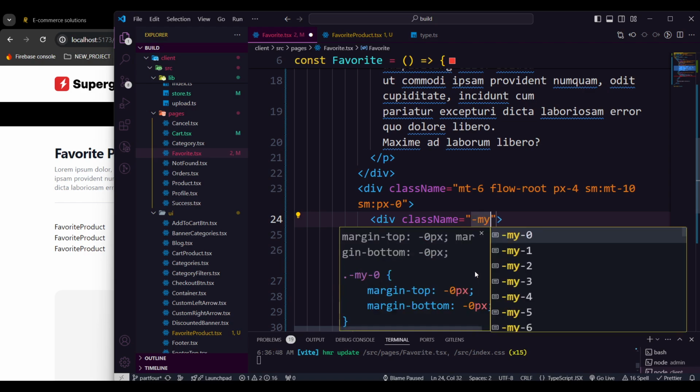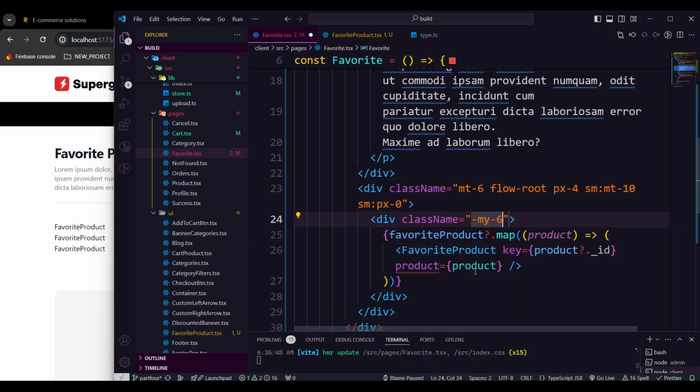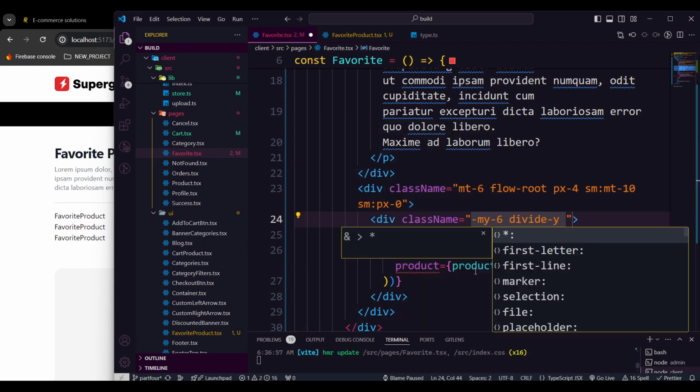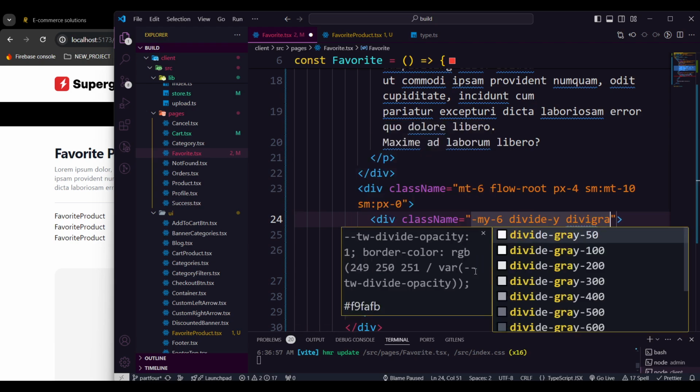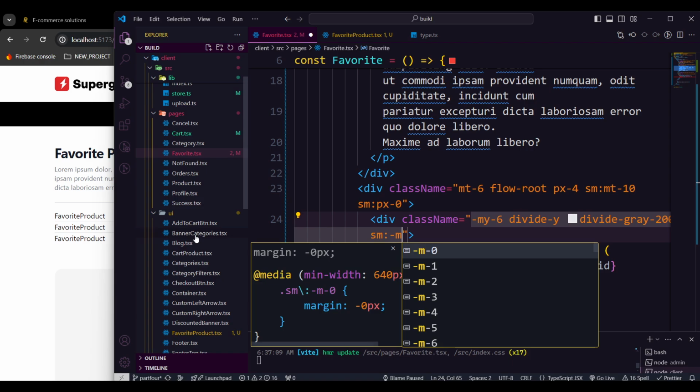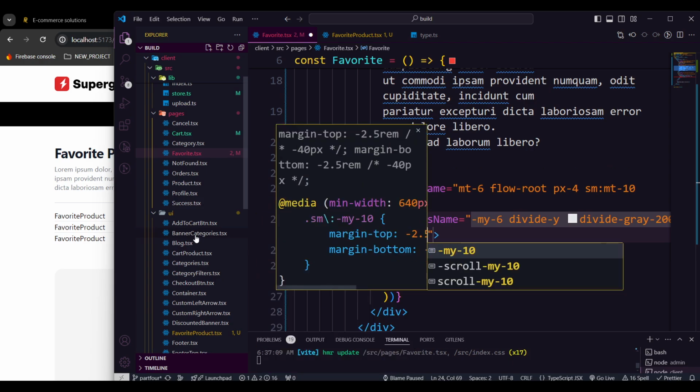Margin my should be 6. Okay, you see it's getting the top. Yeah, it's okay. And divide should be y, and divide should be gray of 200. As you see, a little divider is running here. Okay, cool. And then sm minus my should be 10.